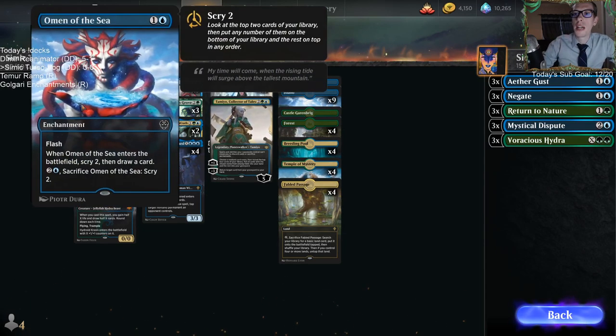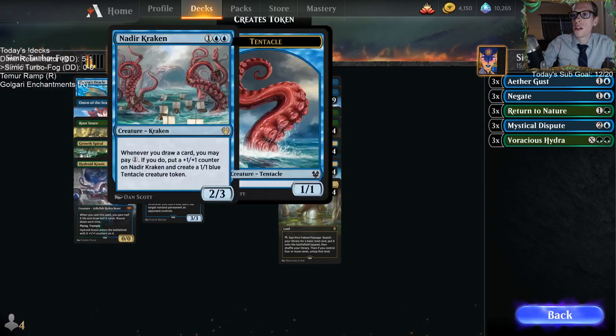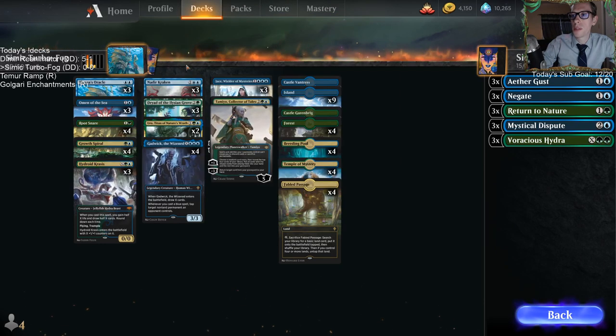A couple other things. We got Omen of the Sea in here to help set stuff up, and it also counts towards blue devotion, because we need our blue devotion count to be high for Thassa's Oracle. Nadir Kraken also helps with the blue devotion count, and just plays really good defense. Especially if we have extra mana on our turns, we can use one mana on the Kraken, make a 1/1 for defense, and also grow the Kraken. I've been really impressed with the Kraken, so we can use that for extra defense also.